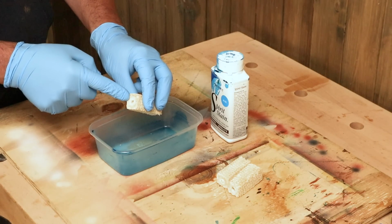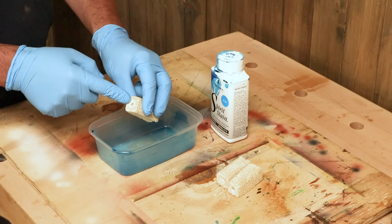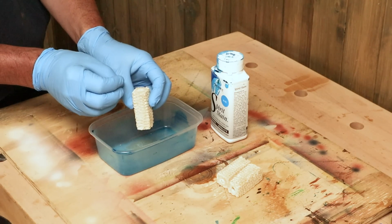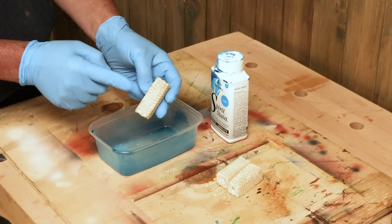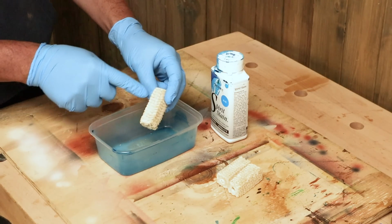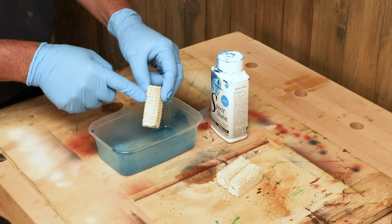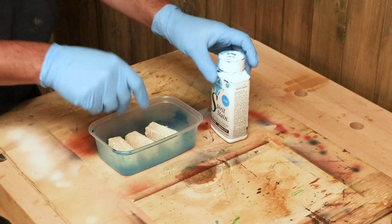I've also pre-drilled. Now we are going to have to re-ream these later on as well, but again, it means that the dye can travel up through the centre. It can also find itself into that corncob from the centre out as well as from the outside in. But you can already start seeing that sort of snake skin effect that we're going to try and achieve here. So pop that in. I'm going to have a good half hour soak in this dye.